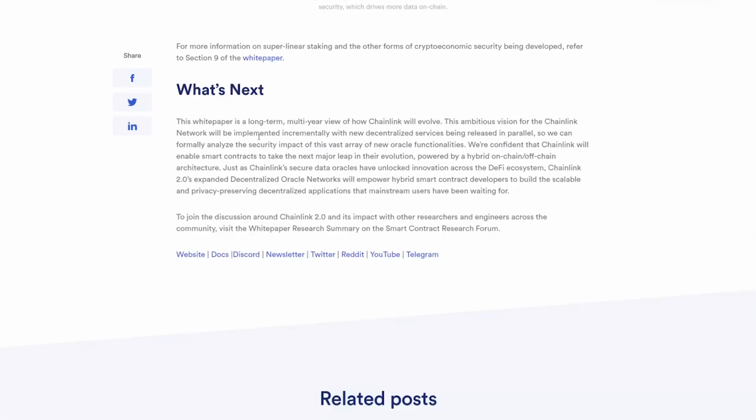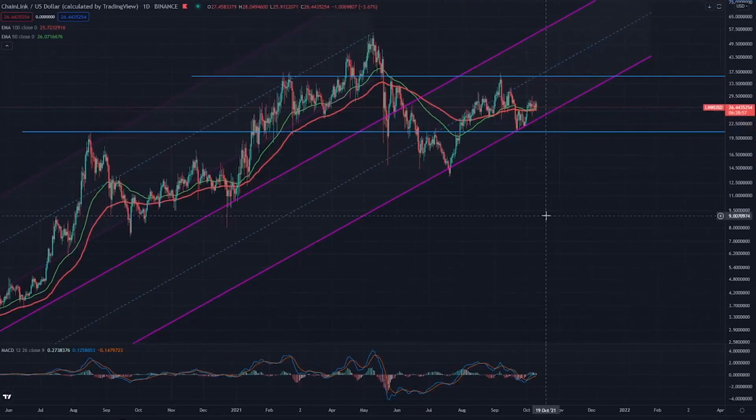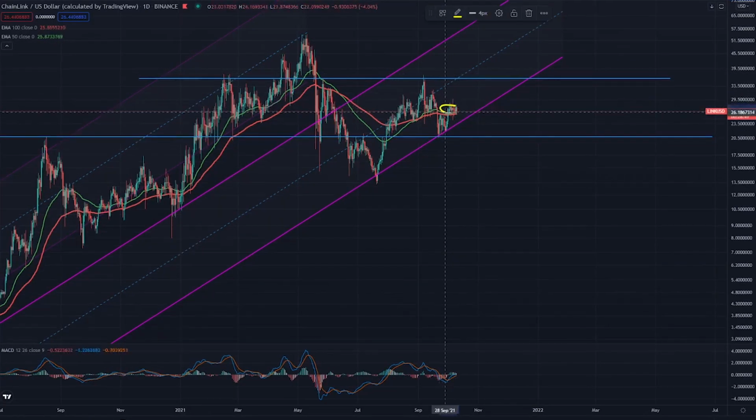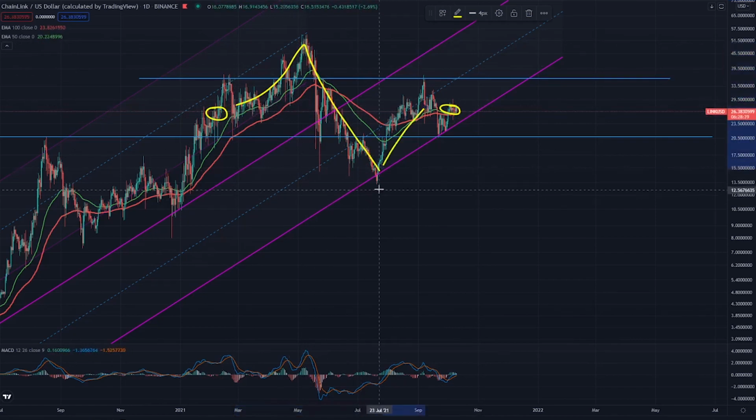So this is it from the news regarding Chainlink, and now let's jump into the price charts, where we can see some new developments over here. We can see that the price is at the moment around $26, which is similar, for example, to February 2021. So we could say that the price didn't go pretty much anywhere, but we had a lot of volatility in between, as we can see over here.